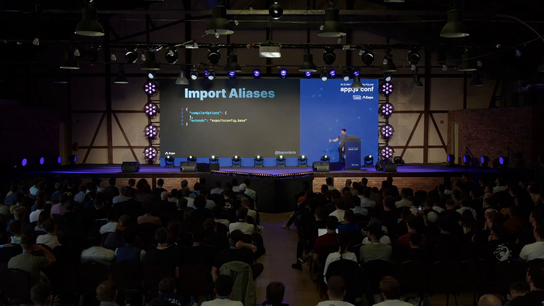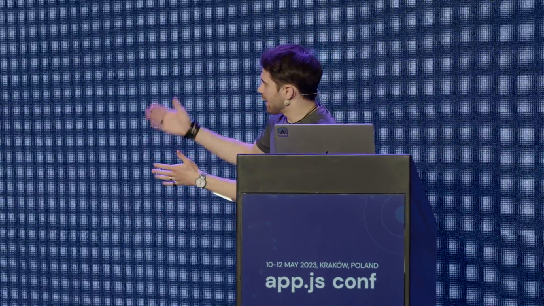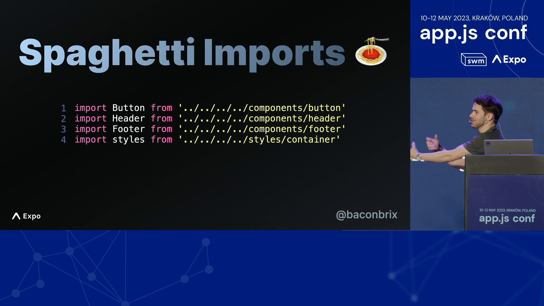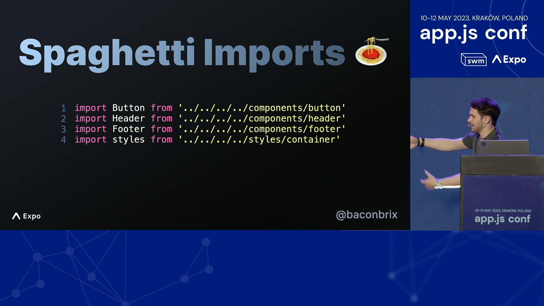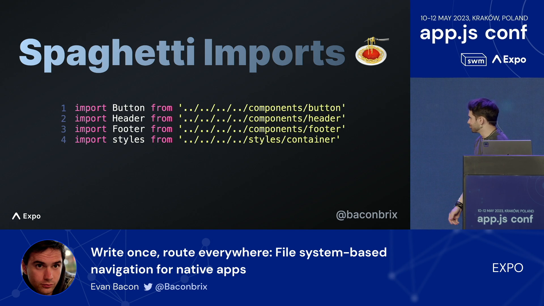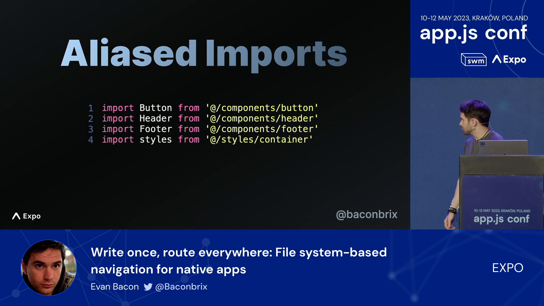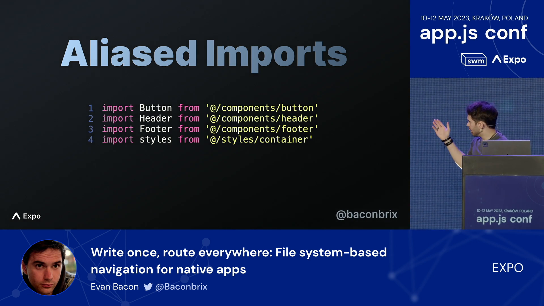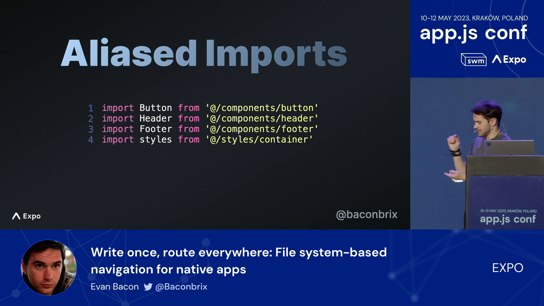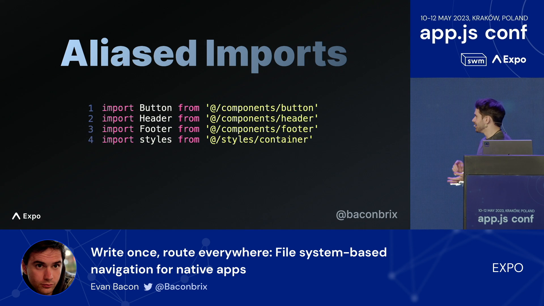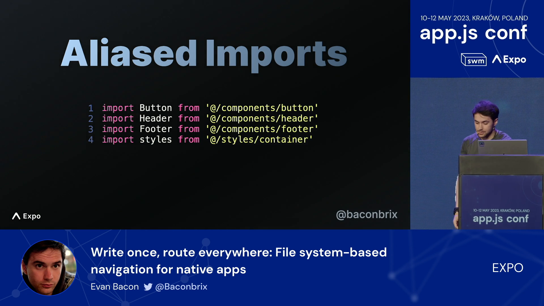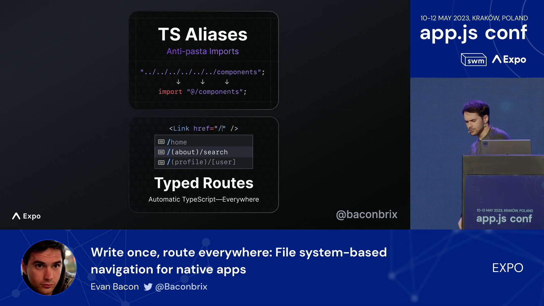To support Expo Router even further, we've added TypeScript import aliases to the Metro Bundler through Expo CLI. So now in your TS config, you can go in, add paths, set them up, and all of your spaghetti imports that you may use to reach outside of the app directory — things like components or API-related modules — go from long relative paths to something much cleaner, which is a very common pattern found in the web. Everything here works and integrates directly with VS Code, so you get jump-to-definition, previews, and auto imports. It's the shortest import, so it's always recommended.